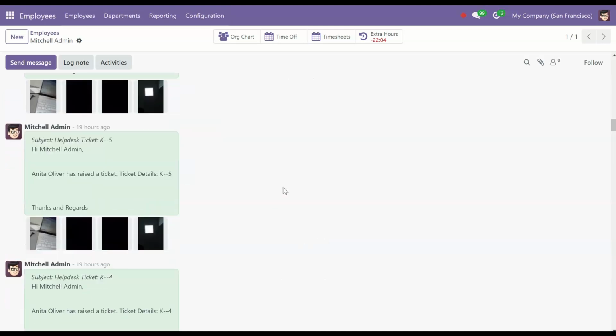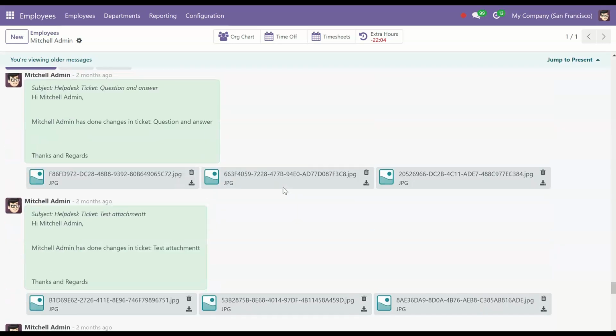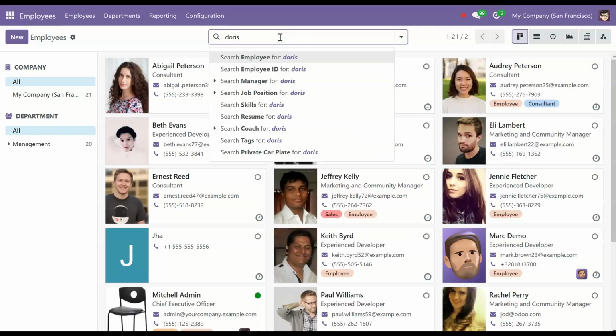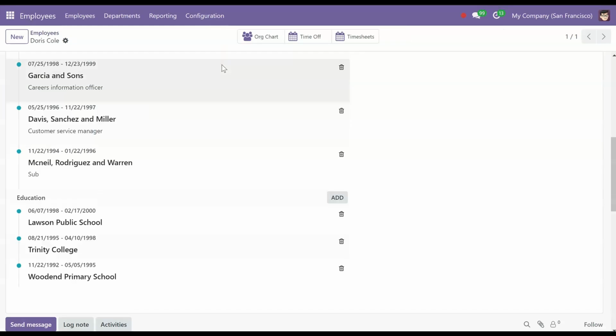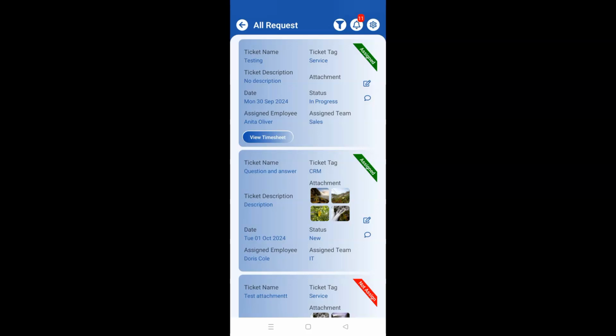Now let's see the request we raised, and we have assigned employee to that request, right? So let's see. The employee's name was Doris. Let's search it. And in the status section, as you can see, the request has been answered or it is assigned to be answered over here. As I've already shown you, the help request raised and assigned to the employee in the backend.